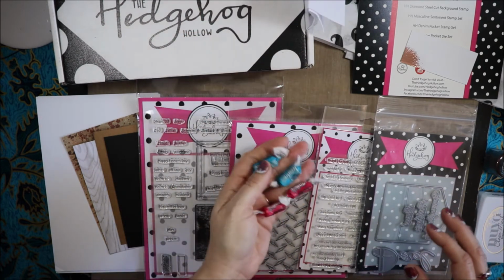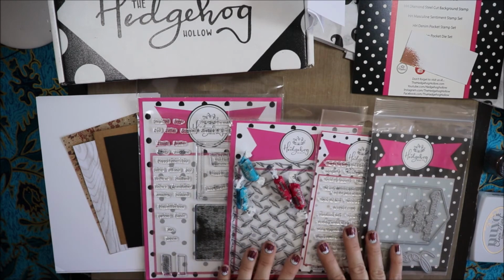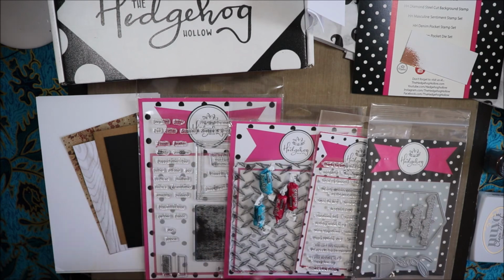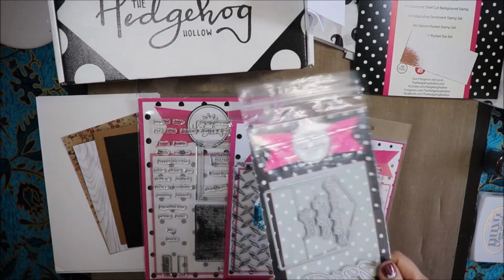My daughter's going to be super excited that we both get to have a lolly each, and I can't wait to play with my new stamps and dies because I already have one really good idea and I'm sure I can find another one when I sit down to play. I haven't really been thinking about it.